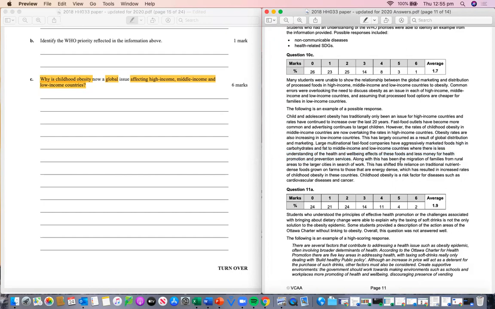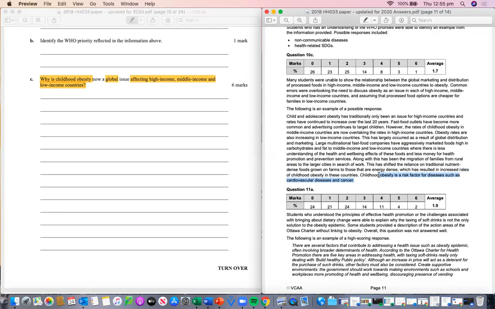And then looking at how those who live in rural communities moving into the city has meant that traditional foods, which are usually nutrient dense, are replaced by foods that are energy dense, which increases rates of childhood obesity, and then how childhood obesity is a risk factor for diseases and so forth. So there have been time links with all of that.